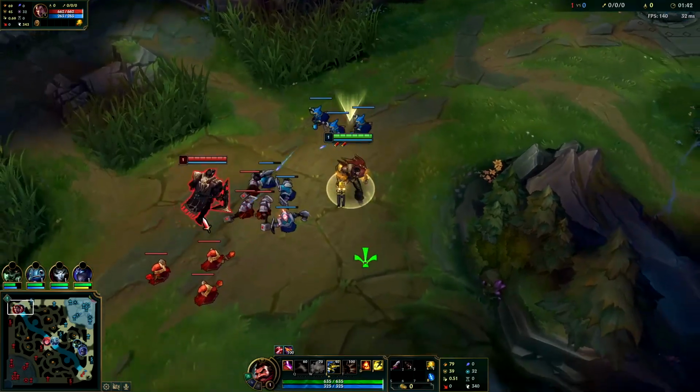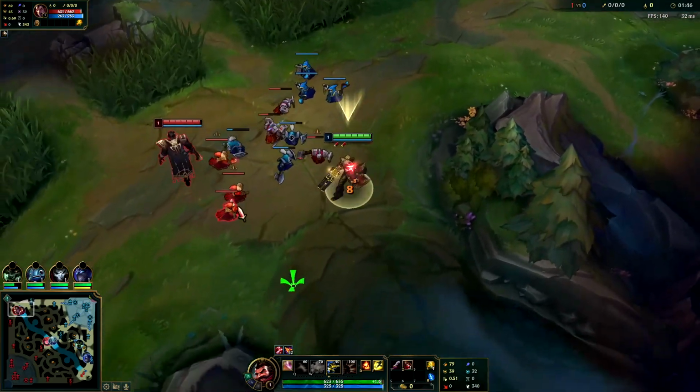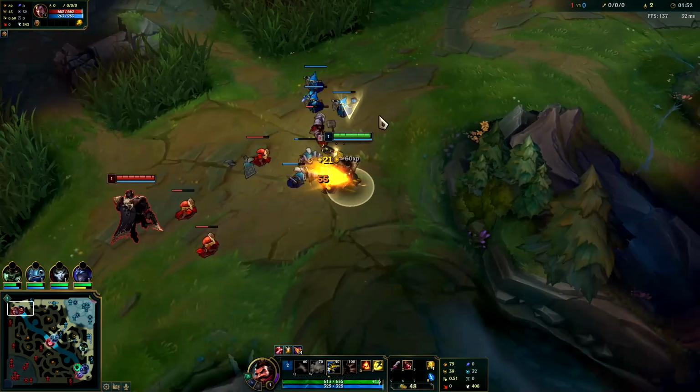Graves top actually has a pretty high win rate. Overall, it's around 60%. And you can take Ignite or Teleport. Those are both good options on him.